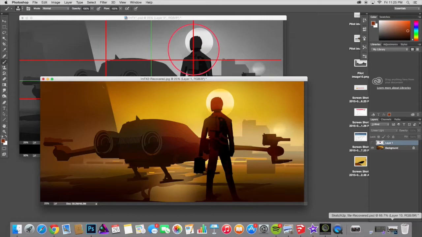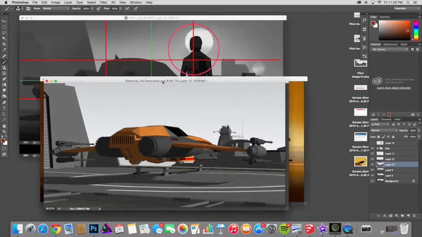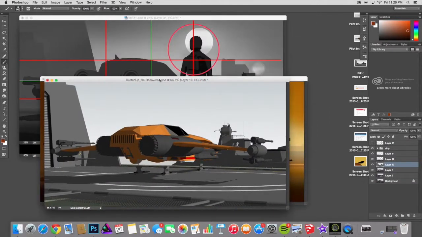I use SketchUp a lot, sometimes, for when I want to work efficiently. I want to set up the image with a camera lens in SketchUp. SketchUp's great. It's really user-friendly, and although I'm not going to be focusing on SketchUp in this tutorial, you can just go on YouTube and find videos on how to use it. It's great because you can set up images. You can put a camera in there with different focal lenses.